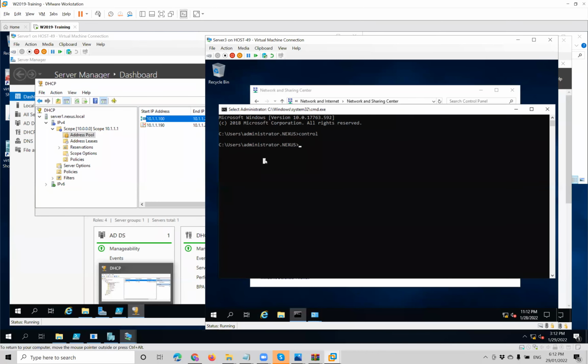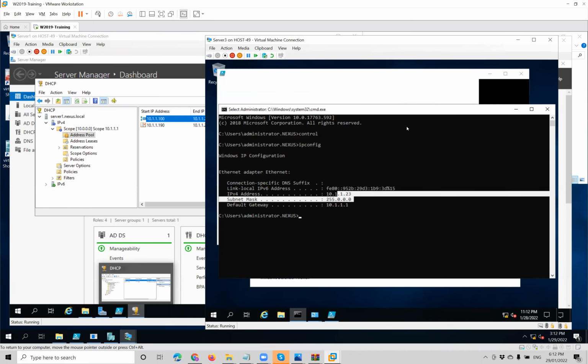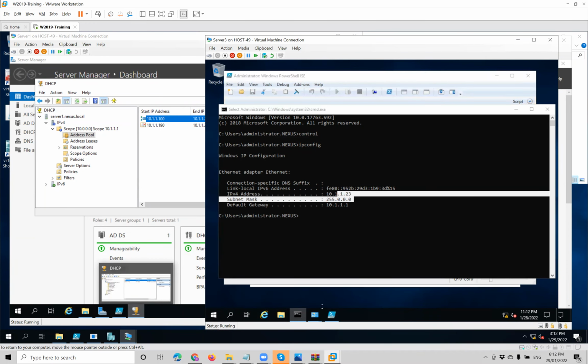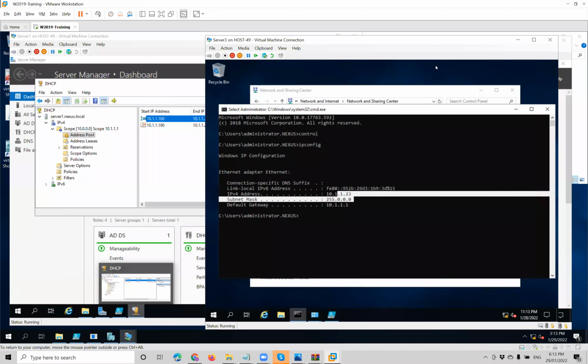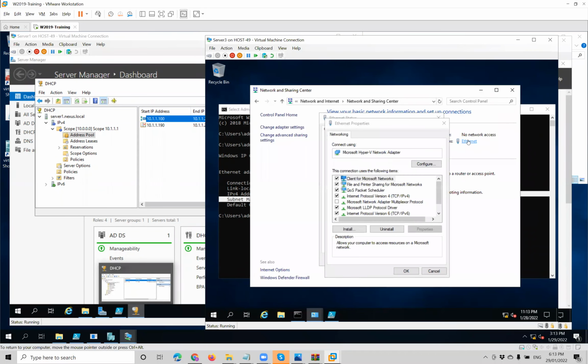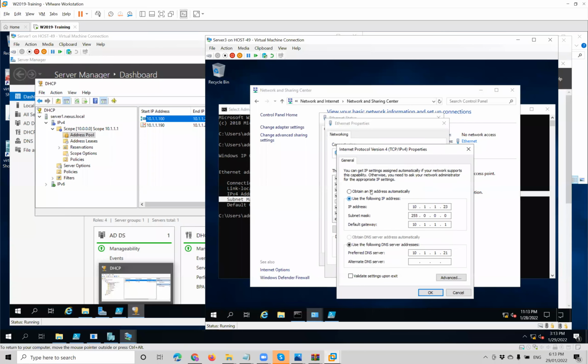So I'll show you before. The IP is .23. Then we're going to remove the static. This is assigned as static. I'm going to remove the static IP.